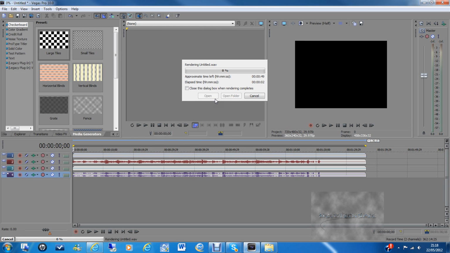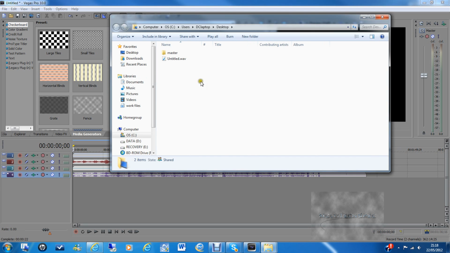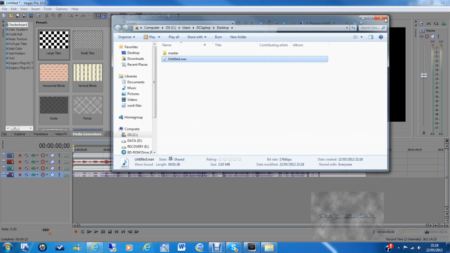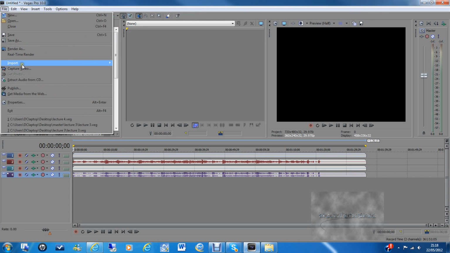So let's just render this out. Shouldn't take too long. Now the only thing with this is that it degrades the audio quality because of the length of the track. But beggars can't be choosers, and there's only 1.5 megs allowed by Skype. So hopefully this is below that. It's not, and it's still not below 1.5 megs. So let's try again. Let's see if we can do this.